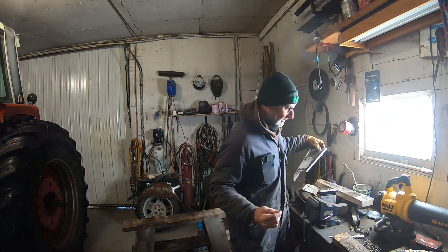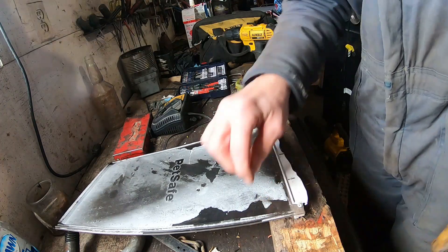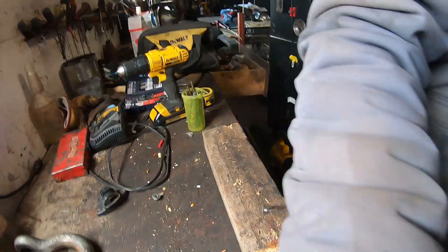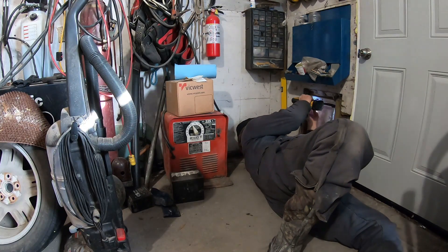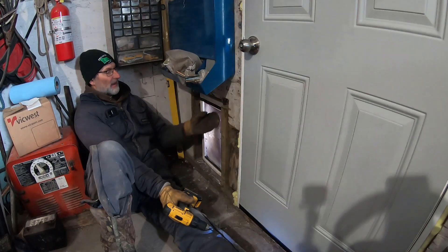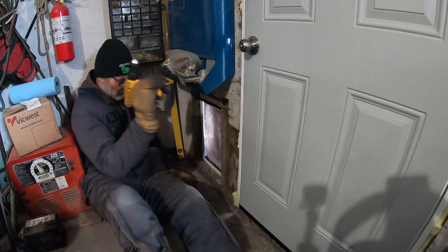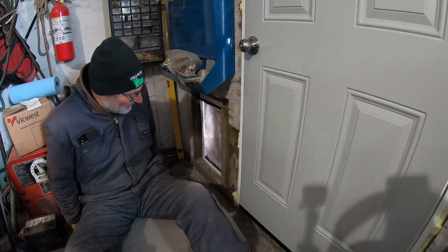We got this made up now. We're going to fasten it back to this thing here — hopefully I got my holes right, back to where it came from. Now we're going to put this on. Well, it's a lot better than it was before — not the way I wanted, but I think I'm going to be searching for another door. These cold winters here in Canada, once you get started getting after minus 30, things just want to break.